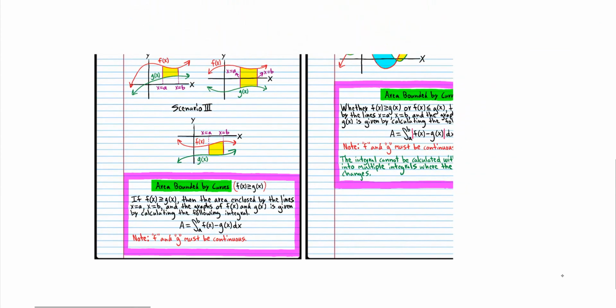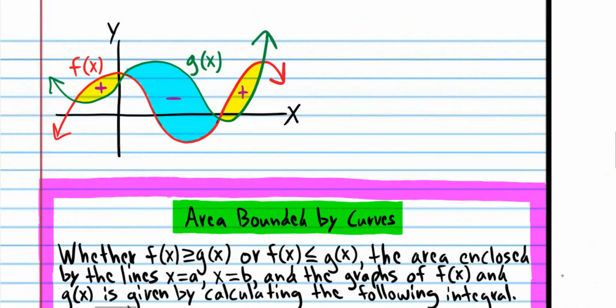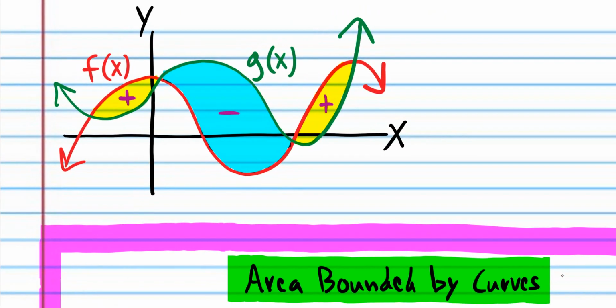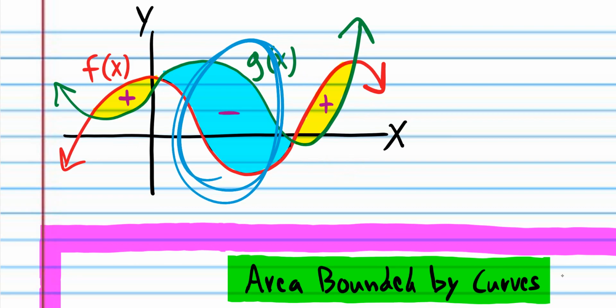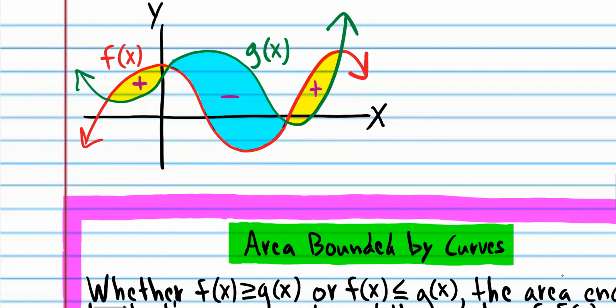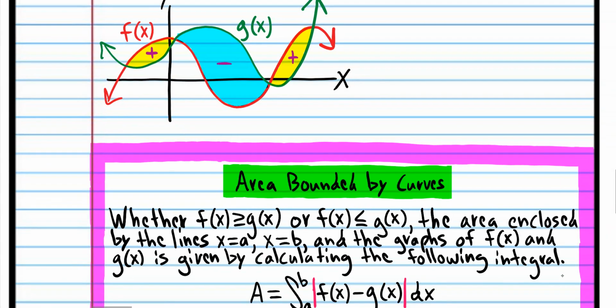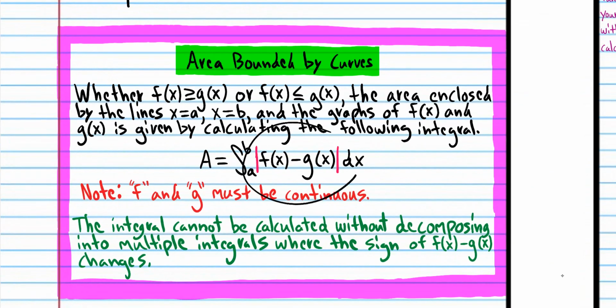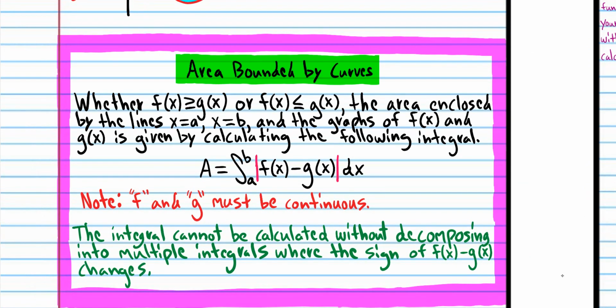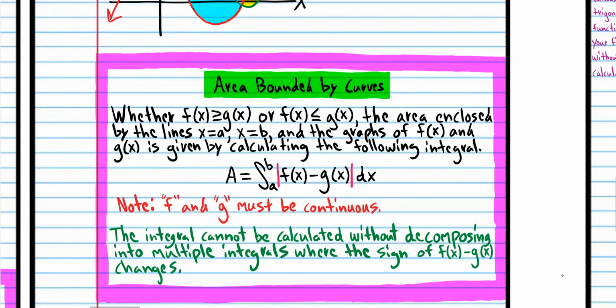So what if we have a situation like this where the red graph is above in these regions, but below in this region? What do you do there? Well, you could just integrate separately. But if you want to write an expression that represents the sum of the yellow and the blue areas, we'd have to use these pink absolute value symbols. If you wanted to write one expression, that is, as opposed to multiple integrals.